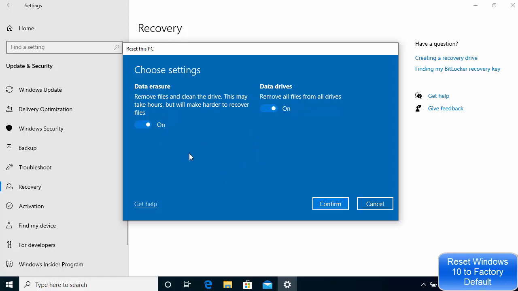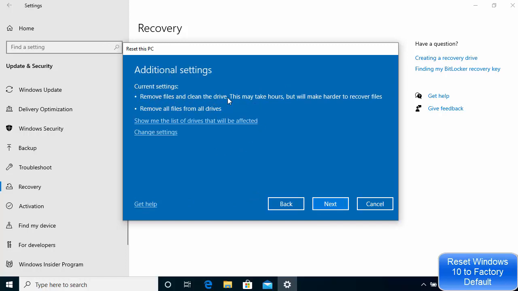At this point also, if you don't feel like resetting your PC, or if you don't want to give your PC to somebody else, then you can cancel this process. This is the last step before we start the resetting process. So hopefully you have backed up all the data you want to keep onto a hard drive or somewhere else. If you want to get help, you can click on this button also. For now, I'm just going to click on the confirm button.